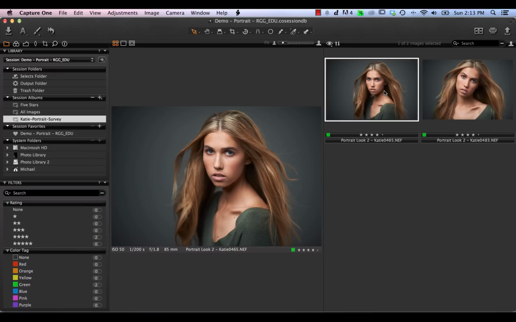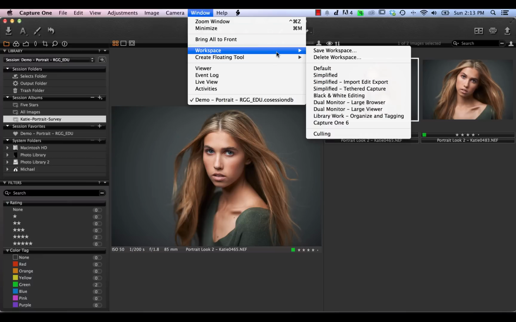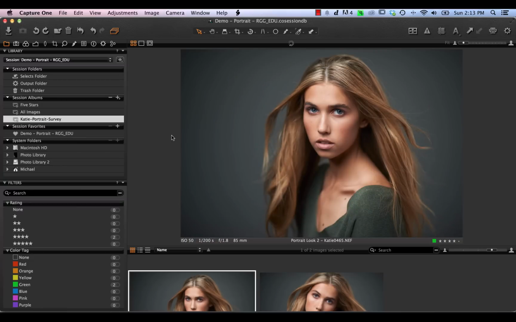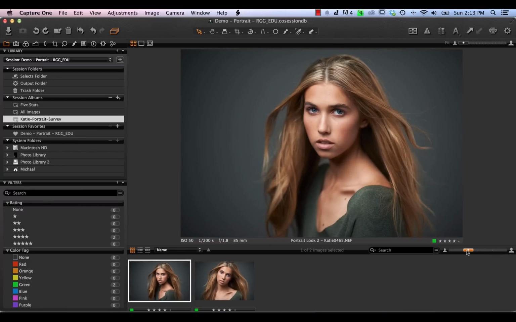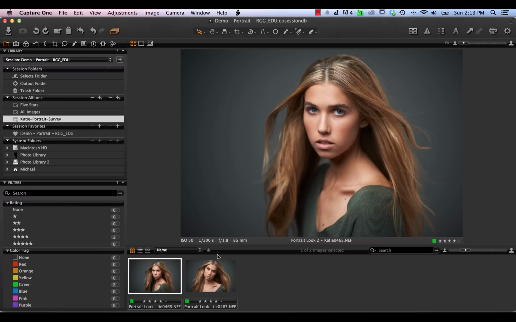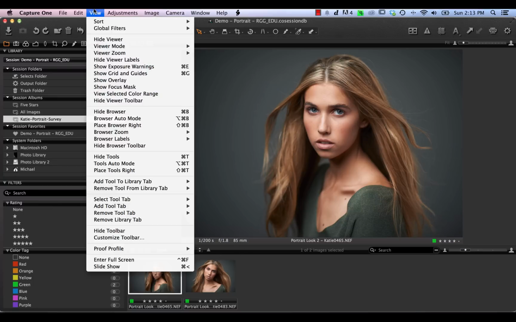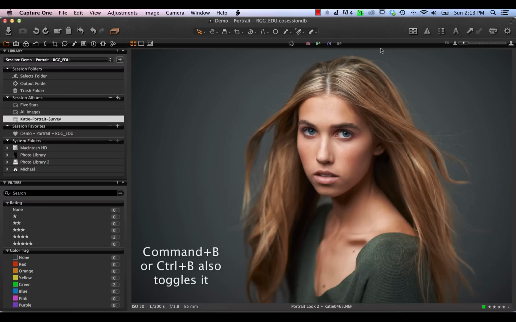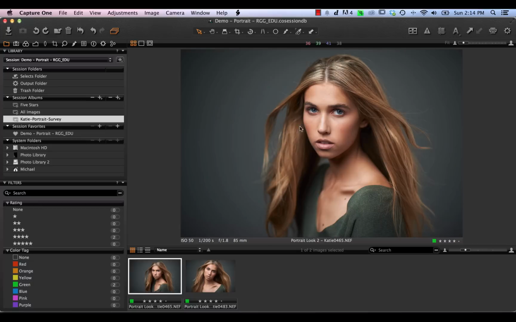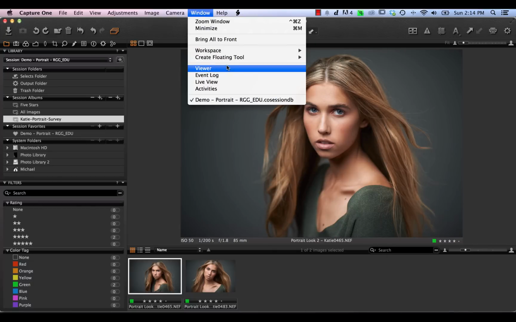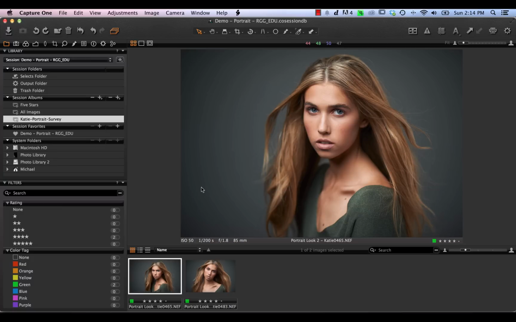So before we start on actually working with these images, let's go back and select our default workspace, because now I just want to have my full feature set. So with that enabled, I'm just going to zoom out on these 2 guys here. At any point, if you don't want the browser anymore, you can also hide it. You can just go into View and then say Hide Browser, and that's just going to take you into looking at one particular image in the viewer only. Let's go back and show the browser. Another thing you can do is launch the viewer as a separate window. If you've got 2 monitors and you want it in a separate window, you can load that in, and then you can have the browser essentially fill the entire other screen. So a lot of different flexibilities there as far as how you view these different things.